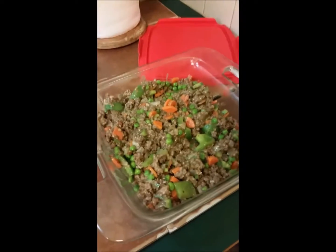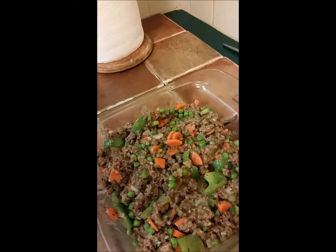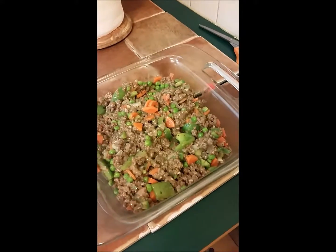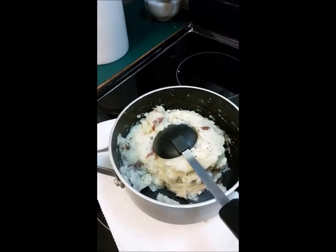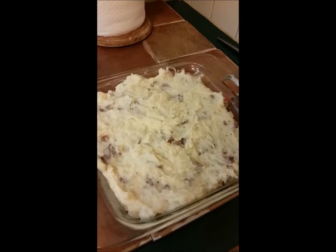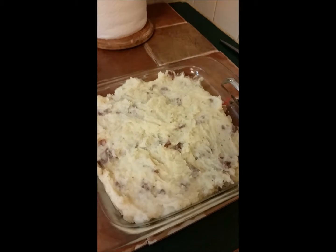Now I've got the meat all in a Pyrex baking dish, and it is a 2-quart baking dish, so that would fill, it's square of course. So now I'm getting ready to put on the potatoes, and here are the potatoes all mashed and ready. Okay, there it is, all ready to go. And the oven's been heating at 425. I'm going to cook it for 20 minutes.